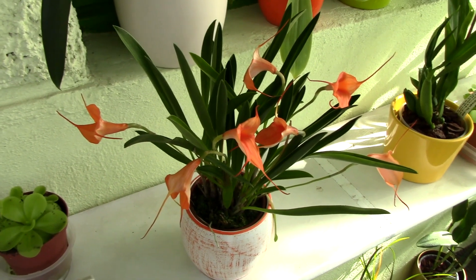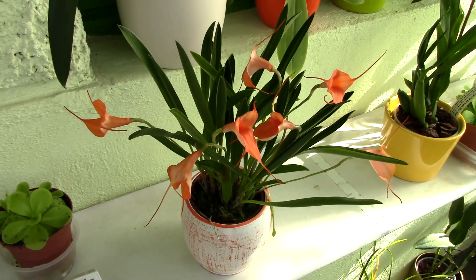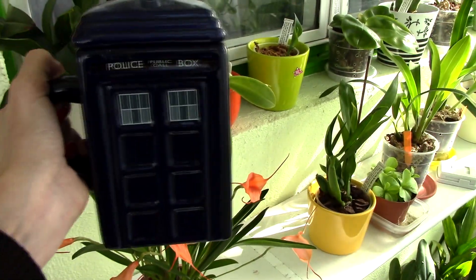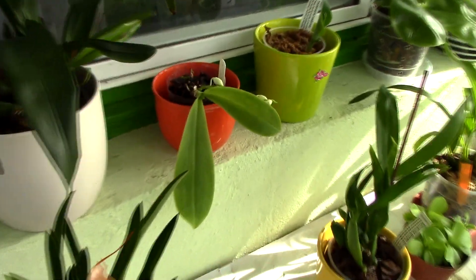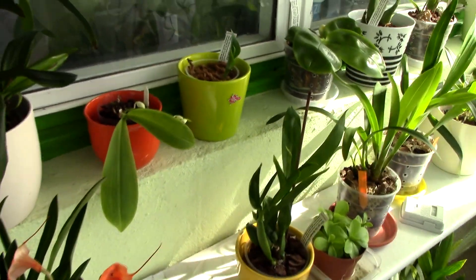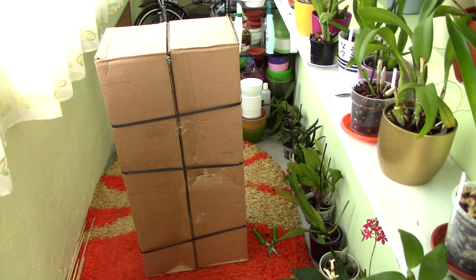Good morning everyone! It's a lovely day, it's morning, it's nice. One of my favorite things to do on my balcony in the morning — after answering your comments, of course — is have my coffee in my TARDIS and look at my orchids, see how they're doing, observe some red beds, watering the vanda, and so on. It's really zen.